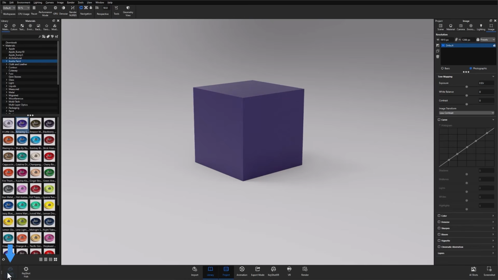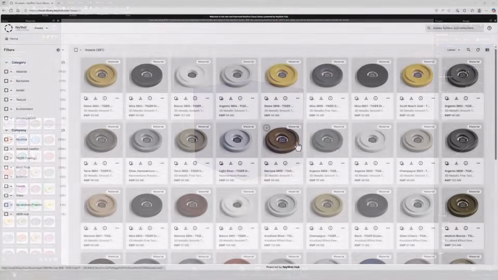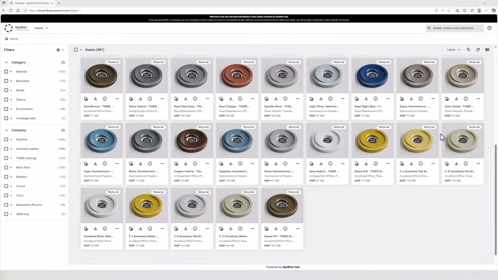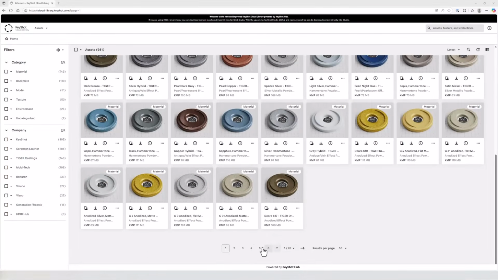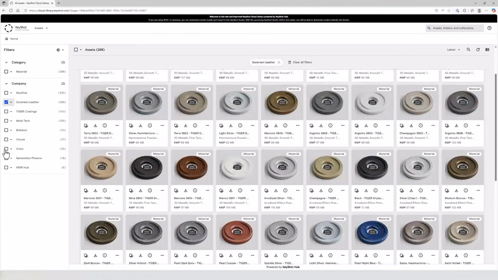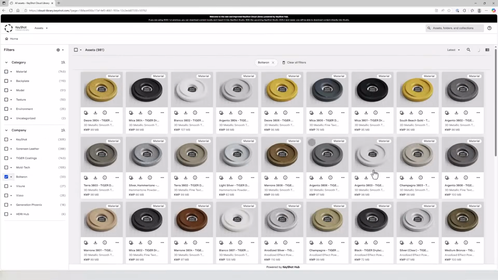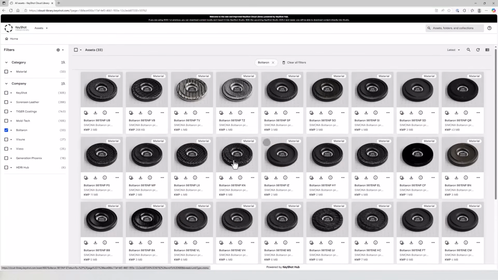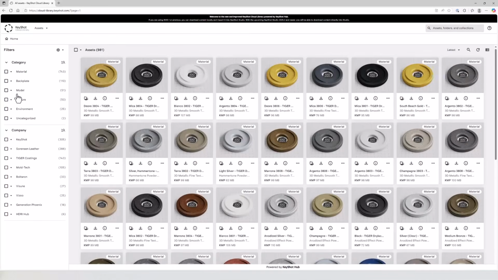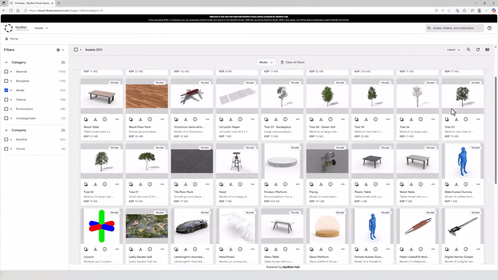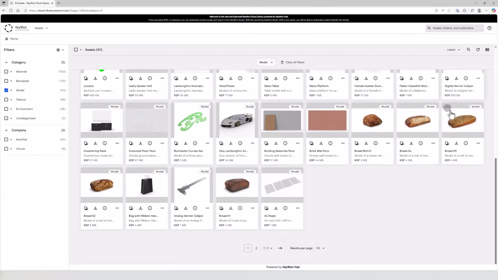Starting all the way from the left, you'll find the Cloud Library button. This button will open the Cloud Library and give you access to non-default assets that fall under the asset categories within your library panel. What's unique about this library is you'll be able to download materials from partner providers such as Moltech or Tiger Coatings, and you'll also get access to fully materialized models to help stage your scenes without needing to source and build them out yourself.